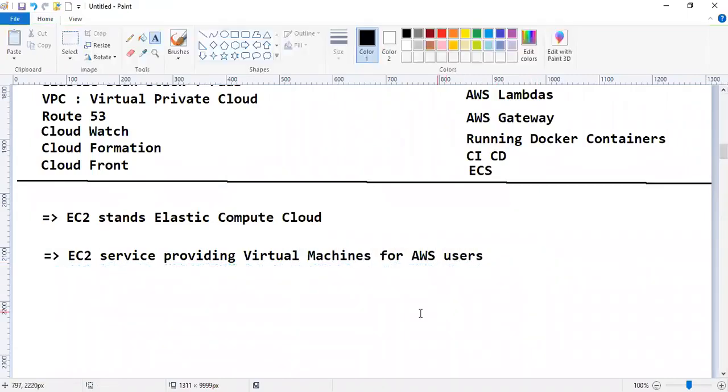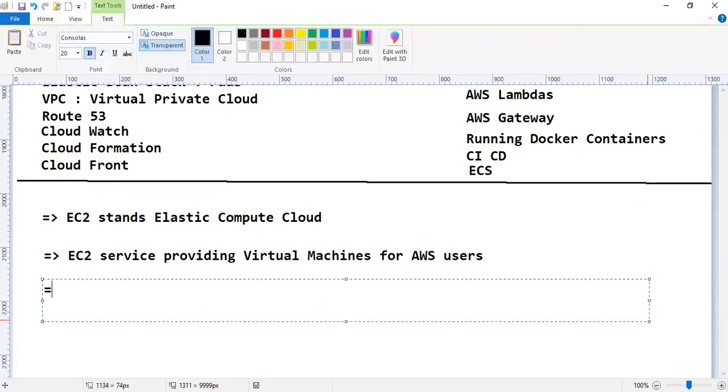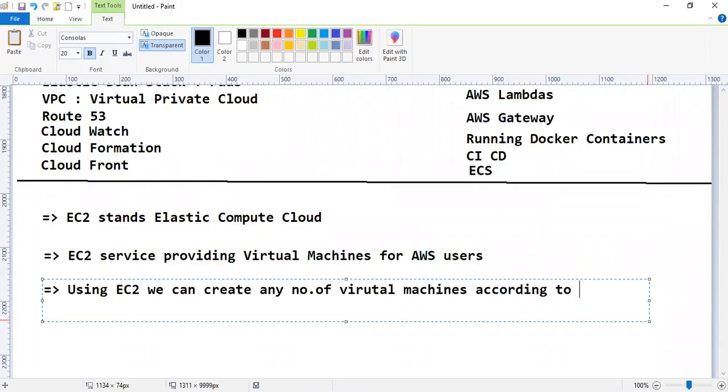By using EC2, we can create any number of virtual machines according to our requirement. We can create any number of machines according to our business requirement.